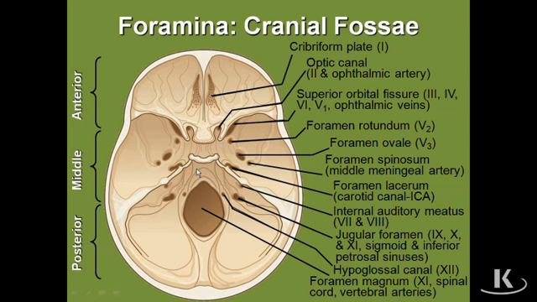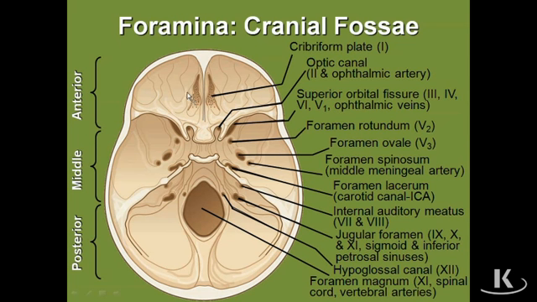And then on the floor of the posterior fossa, we have the brain stem sitting in the anterior portion of the posterior fossa: medulla, pons, and midbrain. And then occupying the rest of the posterior fossa, we have the cerebellar hemispheres. Take note that the occipital lobes do not sit on the floor of the cranial fossa. It is the cerebellum that sits on the floor of the posterior fossa, with the occipital lobe sitting above that, separated by the tentorium cerebelli, the dural shelf.